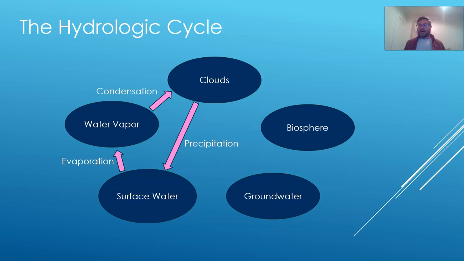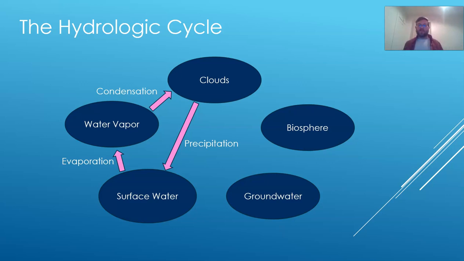And then we've got clouds. So clouds are droplets of liquid water that are suspended way up in the atmosphere, so they're not resting on the surface like that surface water. And then we've got flows connecting these three stocks. So water flows from the surface water stock into the water vapor stock through evaporation. It changes from liquid surface water to water vapor, a gaseous water in the atmosphere.